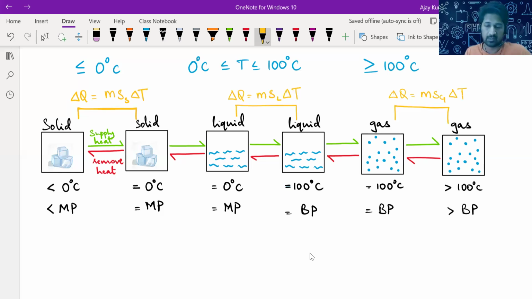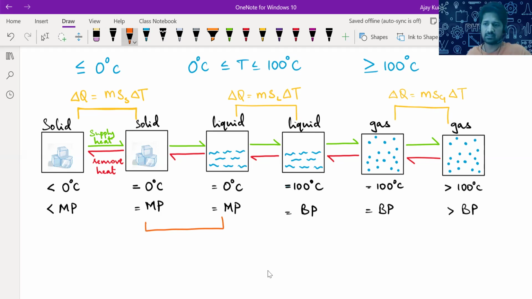But when change of state is happening, there is no change of temperature. When it goes from solid to liquid, temperature does not change. When it converts from liquid to gas, also temperature does not change. But heat exchange is necessary. It should absorb heat to go from solid to liquid or liquid to gas. It should release heat to go from gas to liquid or liquid to solid. So delta Q should be non-zero during state change, but delta T should be zero. Then you can't use the equation delta Q = m s delta T for state changes, because delta T is not there during change of state. There's no change in temperature, but delta Q will be there, positive or negative.